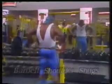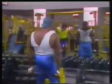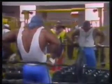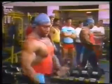The most effective exercise that I know of is shoulder shrugs. I prefer using the barbell instead of the dumbbell. There again, I prefer doing shoulder shrugs from behind and not from the front, because the traps are located behind. I know a lot of guys pull up from the front. Yes, they develop the frontal portion of the traps, which looks very good in the tie-in, but there again, the rear part of the traps are missing. The traps, I feel, should be worked from behind, because that's where they're located. I also recommend using wrist straps when doing trap movements. That will help save your grip, so you'll be able to get in at least a few more repetitions.